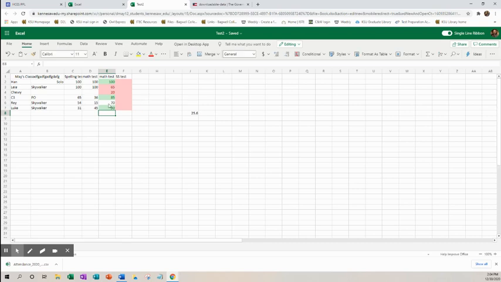Now, this one didn't turn green, so I may want to go back in and I may want to change my rule to maybe 69 or higher. So it's not counting that 69th one, but that's how you do your conditional formatting if you're inserting your grades on Excel, or if you're really doing anything where you need the cells to change automatically. I hope that helps. Thanks.